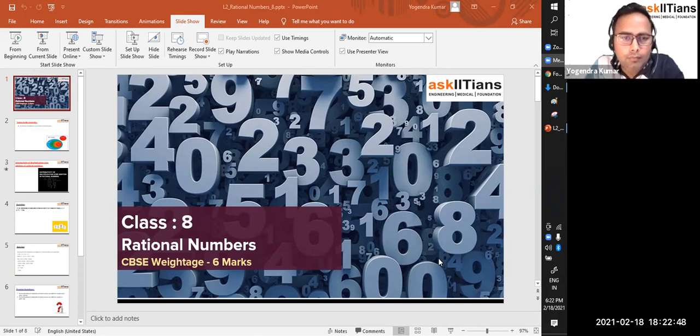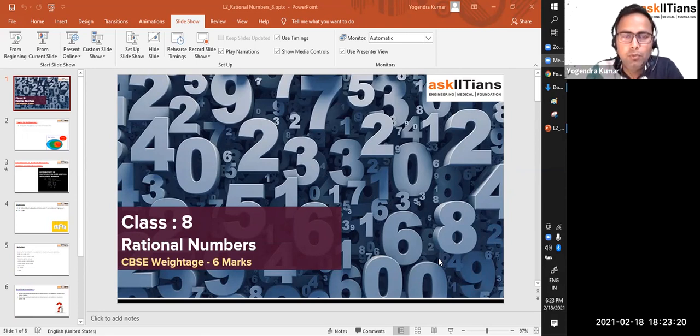We already discussed the weightage of this chapter in your final exams. It comes for 6 marks and it is really important from the IMO or Olympiad exams perspective. This is a very important chapter. You can easily expect 2 to 3 questions, or even 4 questions sometimes, in the Olympiad exams. So we are going to do lecture number 2, as I said before.